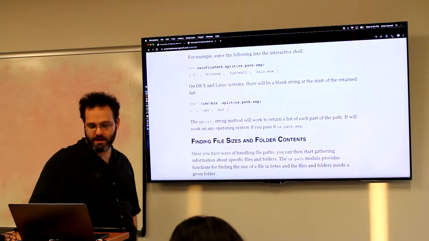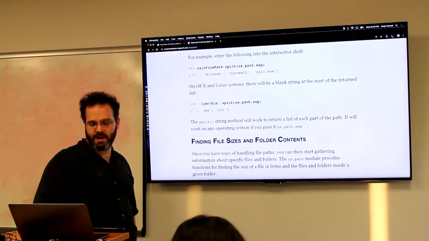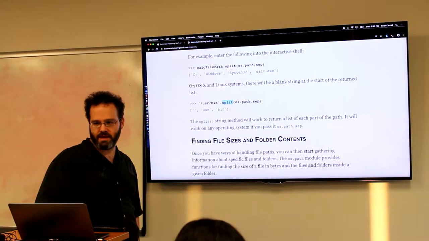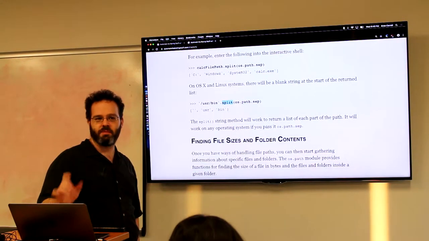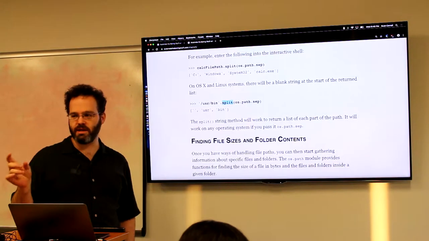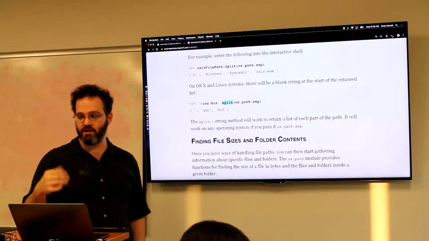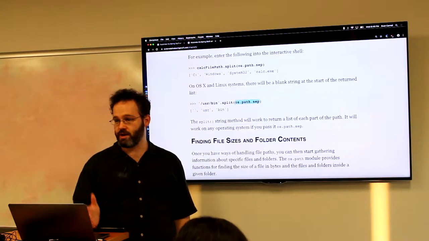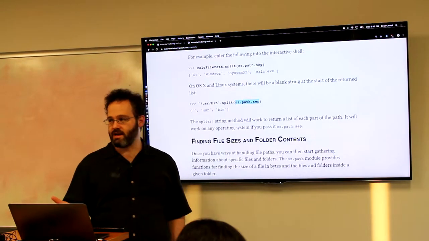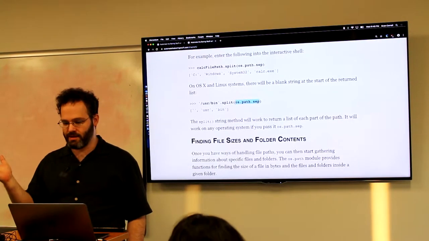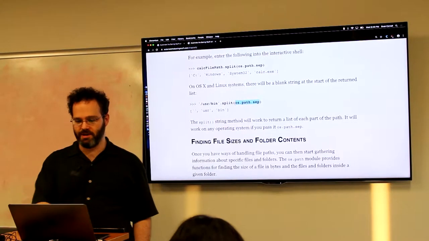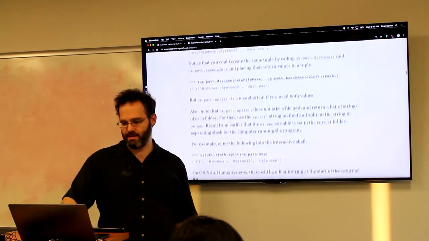I teach the method. User bin, split, os.path.sep. This is a very pretentious way of saying split, right? With the path name. So what I said is with the path separator. On Linux, we use one separator, on Windows, we use a different separator. If you don't know the separator, you can use this. But we already said that there was a method of splitting out the base name from the directory name. What is that? Anyone remember it? When we want to split the base name from the directory name, what do we do? Base name or directory name, or?